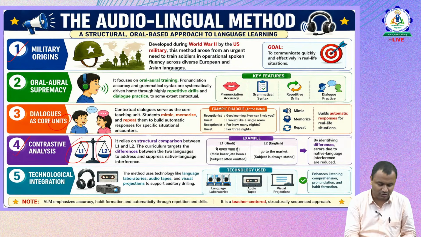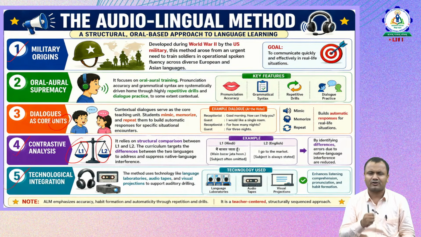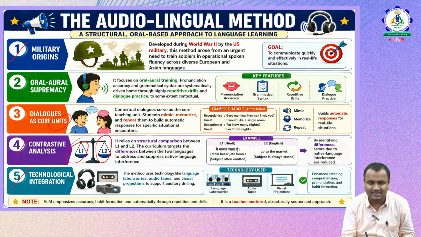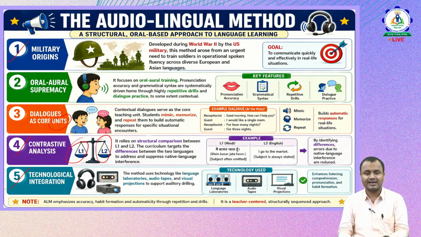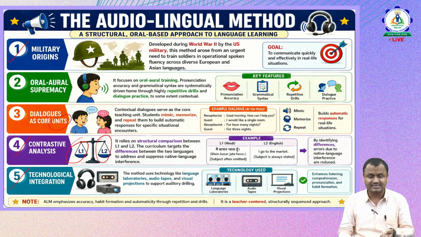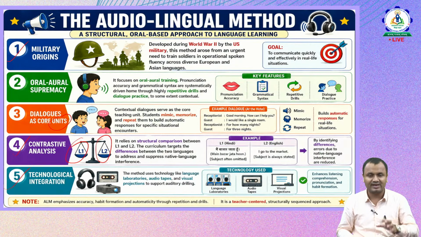And next is technological integration. The audiolingual method cannot sustain, cannot be used in the classroom unless you have the technology. When we say technology, it means audio tapes, voice recordings, visual projections, or language labs, CAL labs, computer assisted language lab trainings. We need language labs, audio tapes, visual clips, and recordings of the native speakers.